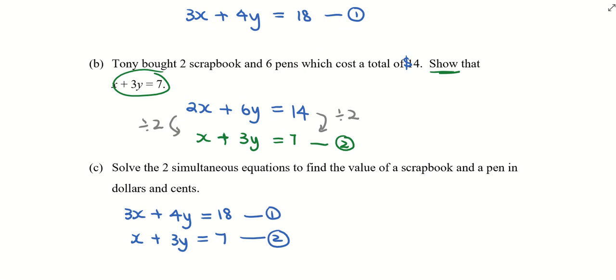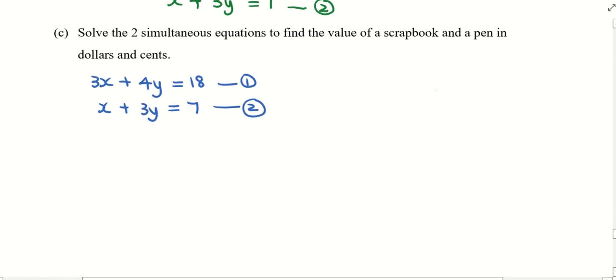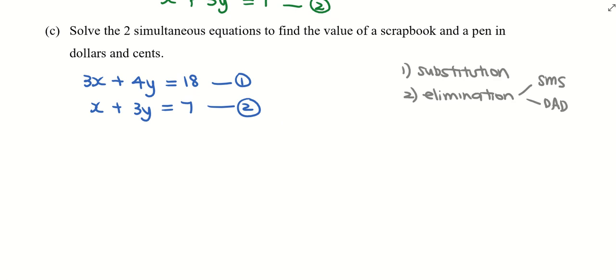I've copied down the two equations. So now it's to solve for x and to solve for y. Let's recall the 3 methods that I taught you. Namely, substitution, elimination SMS, or elimination DAD. So which one will you choose? Well, it's up to you to decide which of the 3 methods you want to use. But for me, let's just use substitution, since we have just learned about substitution, and let's practice more about that.